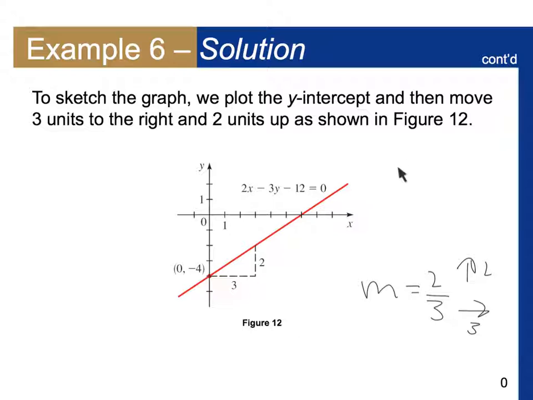So remember, we can also write our slope like this: minus 2 over minus 3, which is the same as 2/3, and that means we're going to go 3 to the left and down 2. So we can go backwards to plot points too. We can go to the left. If we go 3 to the left and down 2, we still end up on that line, because this is the same. Minus 2 over minus 3 is the same as plus 2 over plus 3.